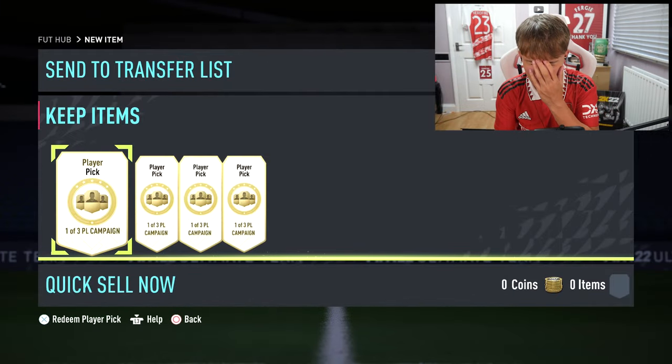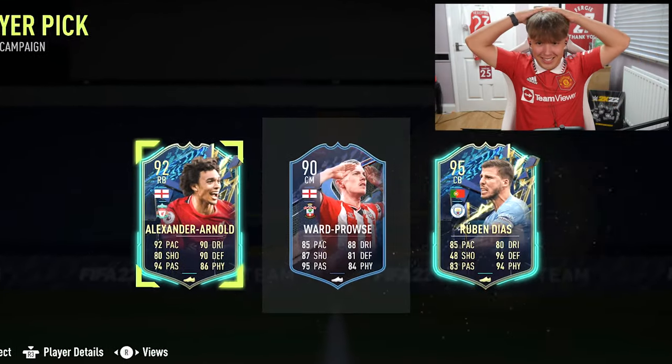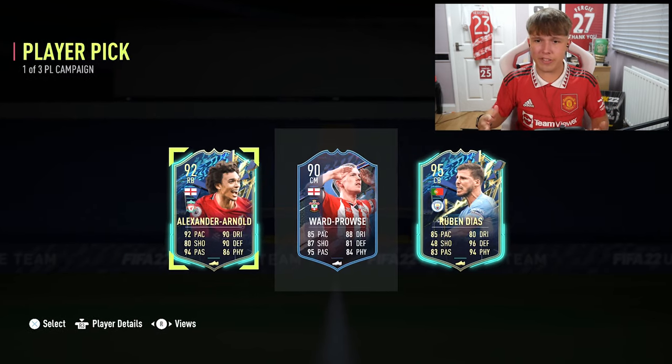All right, player pick number eight for the video, EA, please. Oh, we literally just took a centre-back and we could have taken Diaz now. Maybe we got Ward-Prowse. We've already got Trent in the team. We've already got two centre-backs, so we'll take James Ward-Prowse.